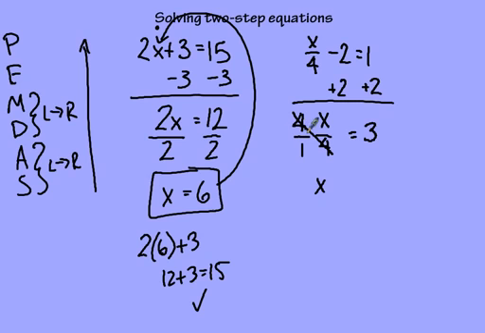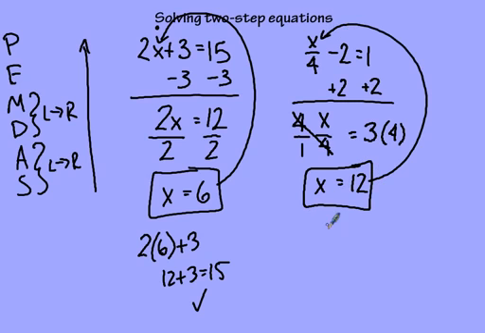Now, if I did it over here, I have to do it over here. Right, 3 times 4 is 12, right? And now we have x by itself. The coefficient's a 1, and I have just a 12 over here, so my solution is x is equal to 12. Plug it in over here to check. We get 12 divided by 4 minus 2. 12 divided by 4 is 3. 3 minus 2 is a 1. It does indeed check.